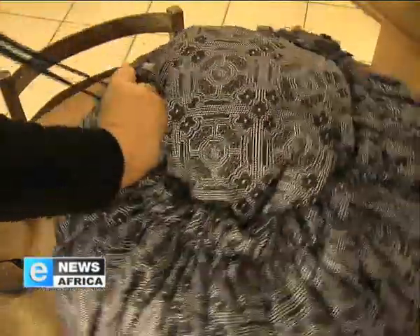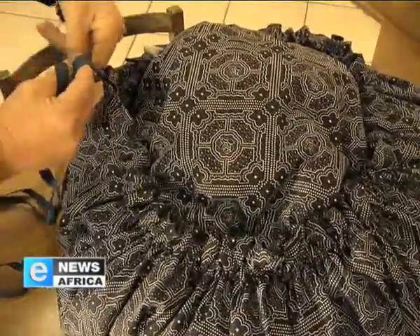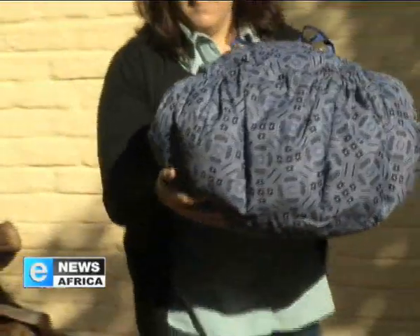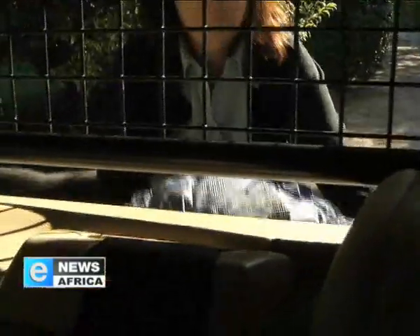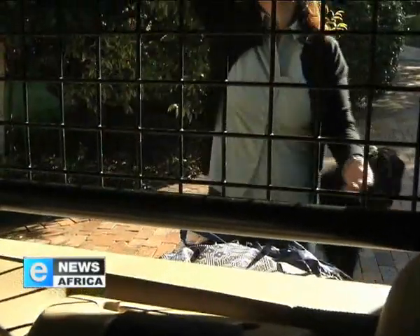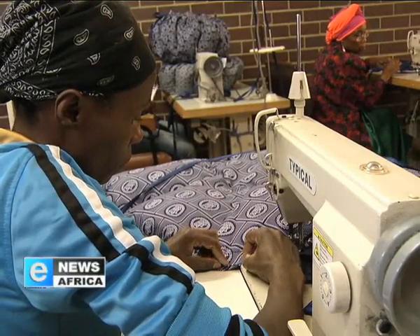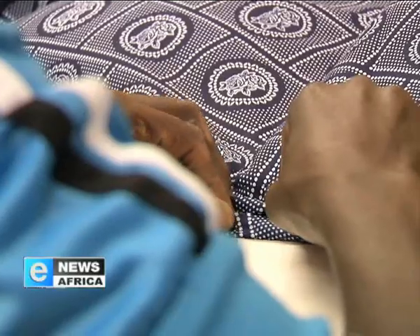Awaiting the results, albeit with skepticism, we then set out to uncover what goes into making the bag, which doesn't only have an incredible energy-saving capacity, but has potential to alleviate grinding rural poverty. This is what inspired Moshi Mbate, director at the factory where the bags are manufactured, to get involved.